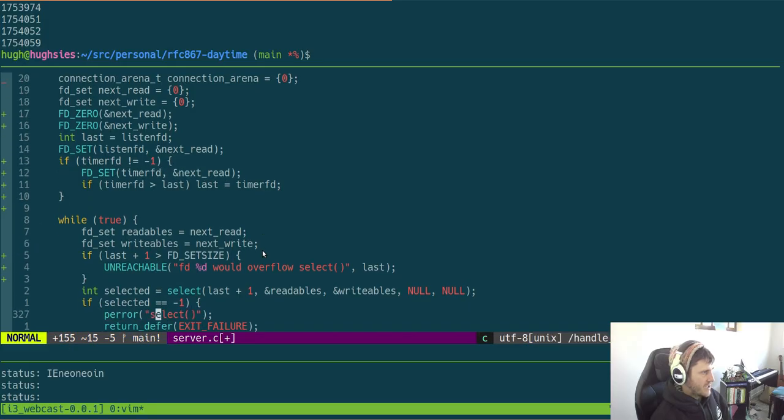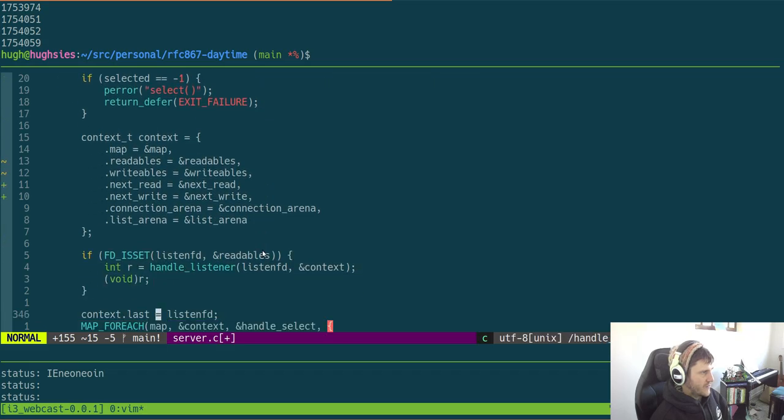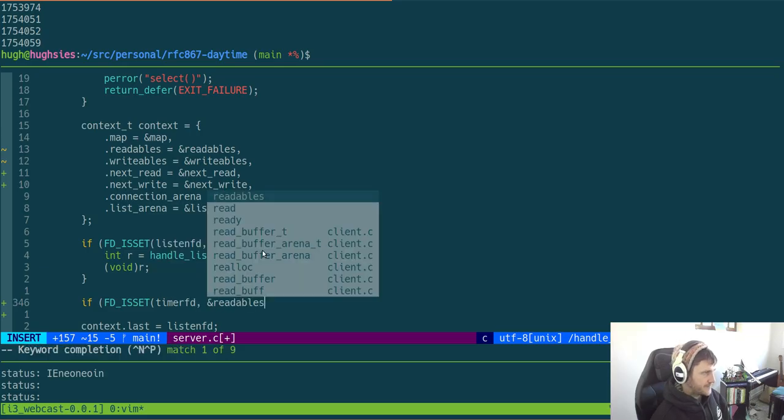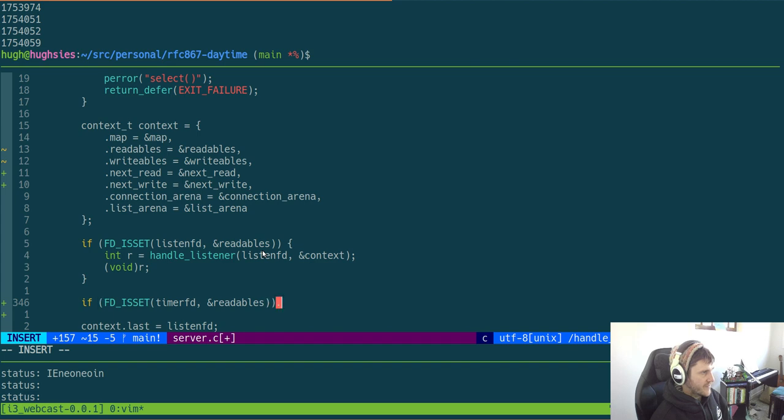And so now here we just need another little check. If FD is set on the timer FD, we can now just go show status and maybe pass in the context.